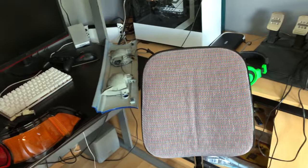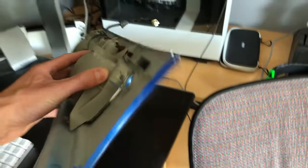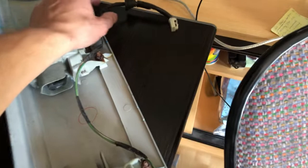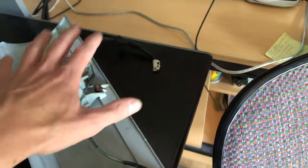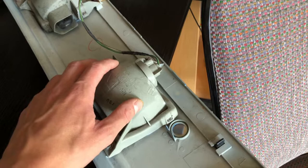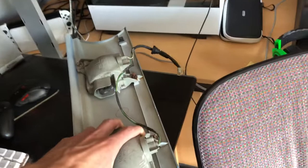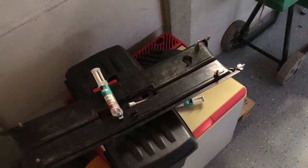This is going to be a special install because I have a complete set with the lock and brackets, but I'm not going to install the facelift center panel. There are several reasons: first, you need to do actual wiring because the plugs don't work on the pre-facelift model. Second, for these lights you need to dent or cut holes in the back panel, and in a country like the Netherlands that's just asking for rust problems. So I'm going to reuse the zenki panel, which I think also looks a bit more unique. I've had it modified and I'll show you what I did to it.